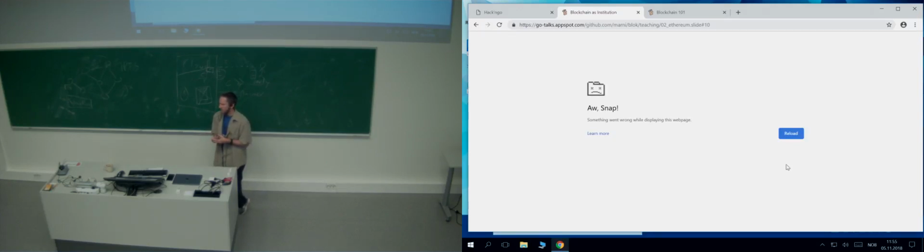So where is blockchain booming? Well, it spikes interest everywhere where you have a large-ish number of participants which don't necessarily trust each other. And they want to work together, but they don't know how without something which unites them, right? So currencies like Bitcoin are one example. You have that in transportation and logistics, of passing goods around and tracking who got the goods when and in which conditions.